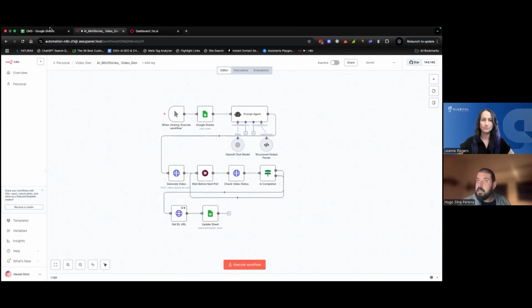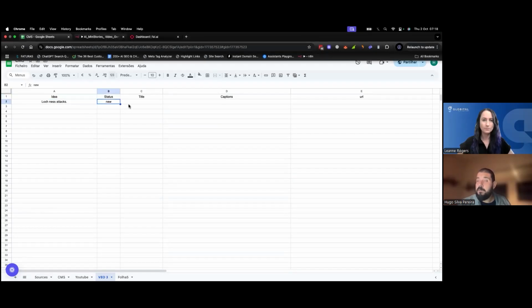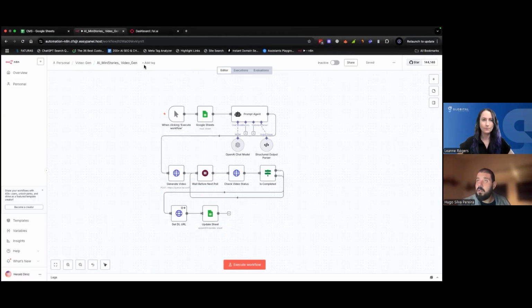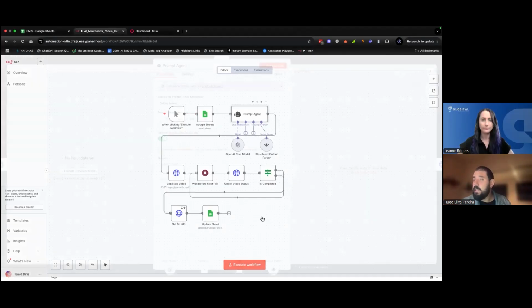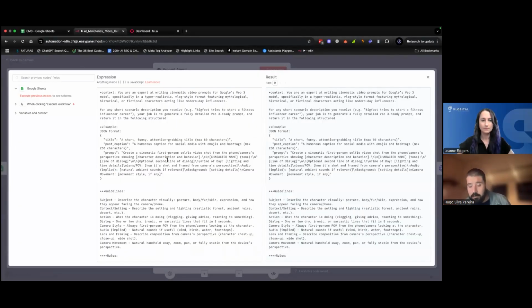It will go into this spreadsheet, look into ideas and the status new. It will look for both of these fields, and see if there's a new idea on this spreadsheet. It will then submit that idea through to a prompt. Again, I'll send you the JSON with the prompt in it as well.